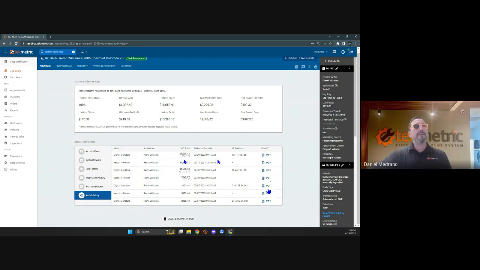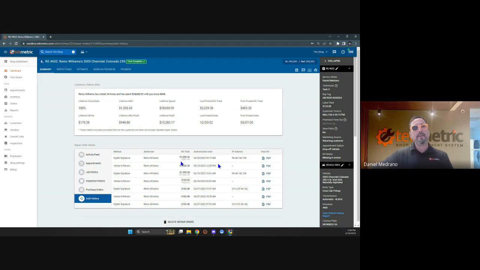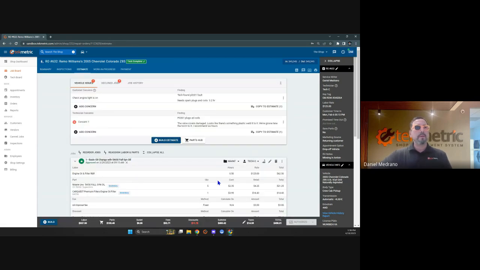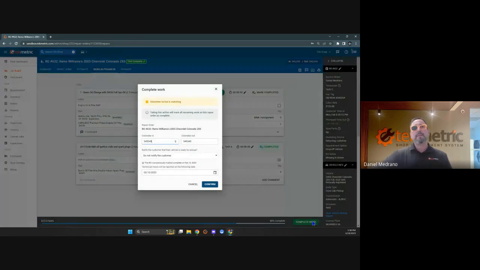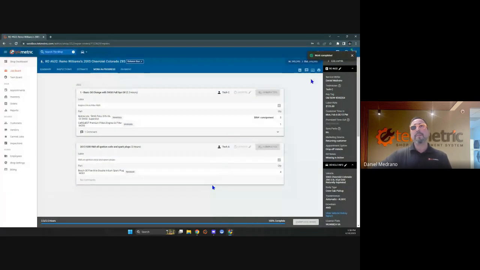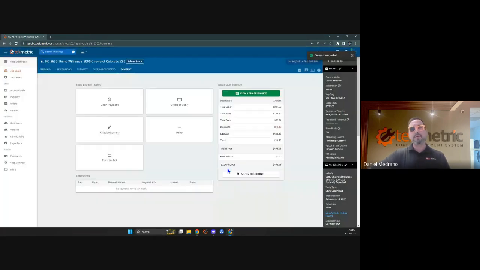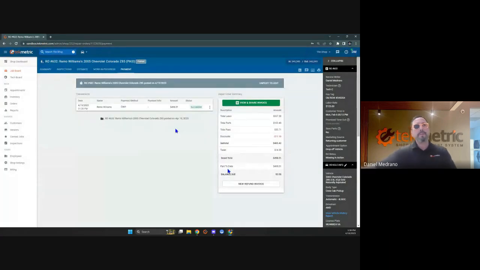Gotcha. So I have a ticket here for Remoleums, and I got this approved back in March on the 29th. So do we have any other work to approve now? If I complete it, technician's 100% done, now it's in the completed column. And if I take payment, let's go to the payment tab. I'm going to take cash and post and pay. So right now, we post the ticket on the 19th. Who is the advisor? It was Daniel. The repair order is 632.